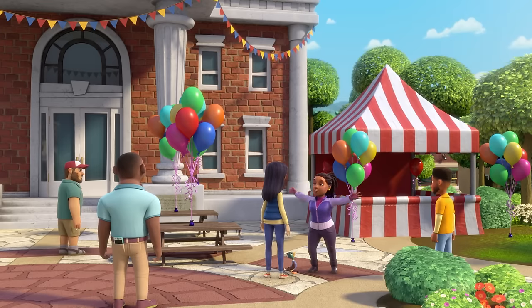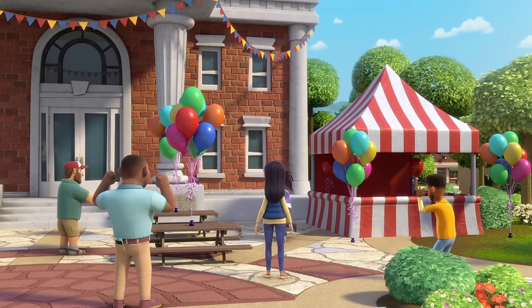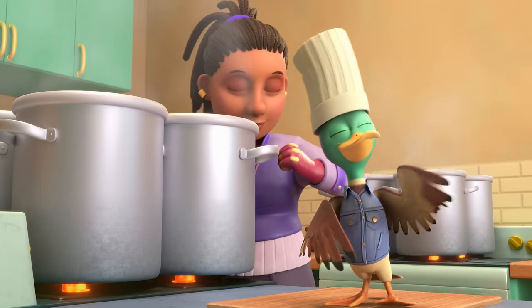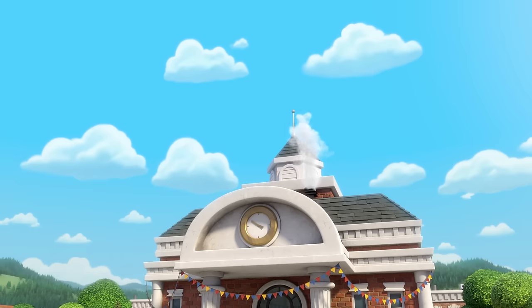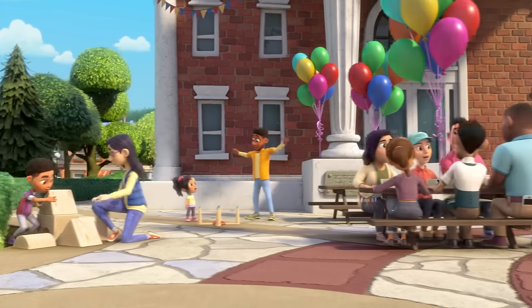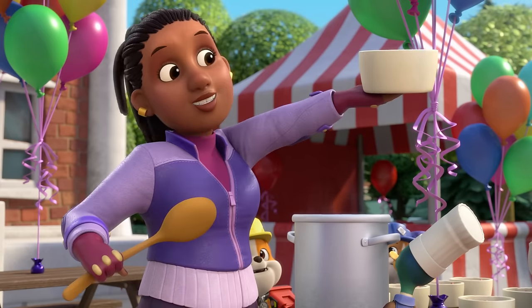My chili cookaroo is gonna happen now that I can get back inside to cook! Folks, we have chili games and lots of fun coming right up! Thank goodness the Pups fixed the roof just in time for the chili cookaroo! Mmm, that is good! The chili cookaroo begin!